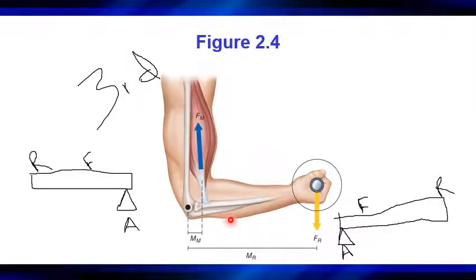From the force production standpoint, that's true, but what you gain is movement. You have this big, large range of motion. If you take your elbow from full extension to full flexion, you have all of that movement that can take place. So while we lose a little bit of the ability to produce force, we gain motion. So in the case of a class 3 lever, while you lose force production, you gain movement. All right, and you can see that here.